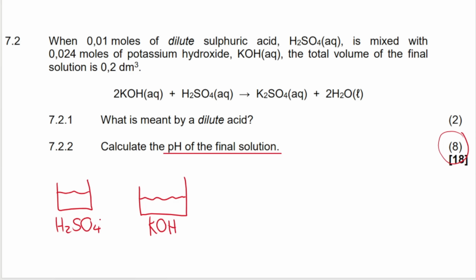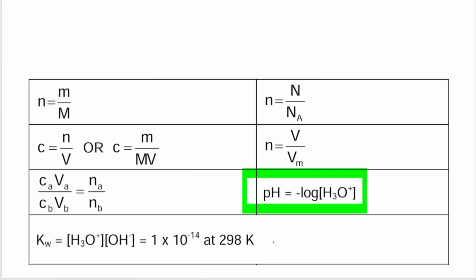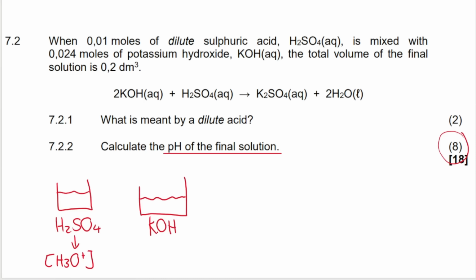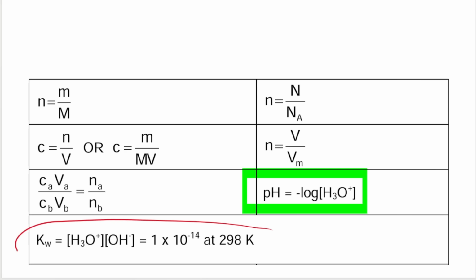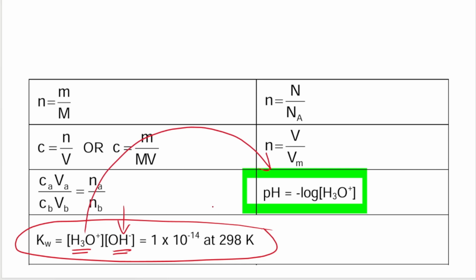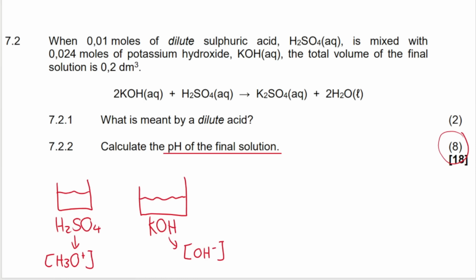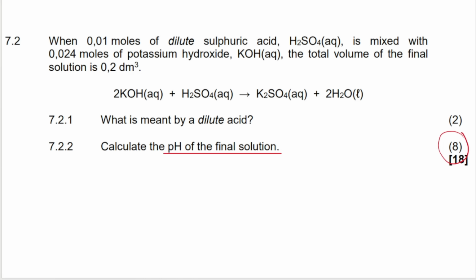So if we have some acid left over, then we know acid is connected to the amount of hydronium ions, and then we can jump in and use our pH formula. But if we have some base left over, then we know we're going to have some OH minuses left over. We are then going to have to potentially use this formula over here with the OH minus to calculate the H3O plus and then make use of this formula. So try and stay with me as we speak about this, but just know that we're adding an acid and a base together, and we know that they react in a 2:1 ratio.